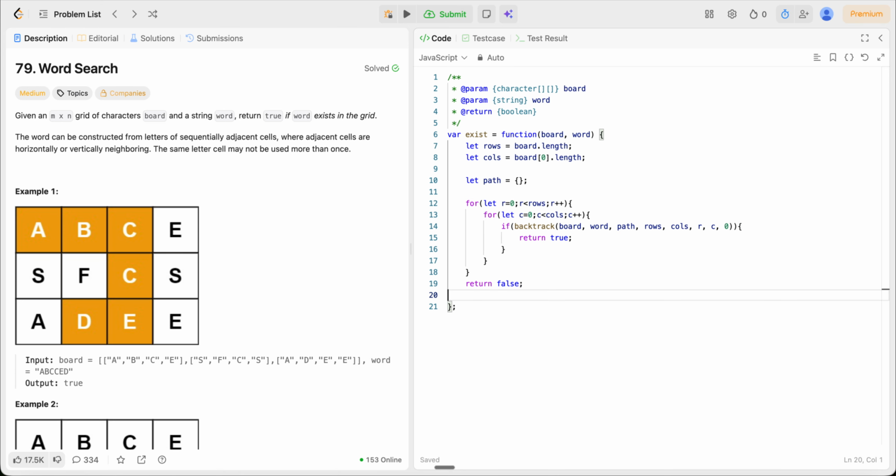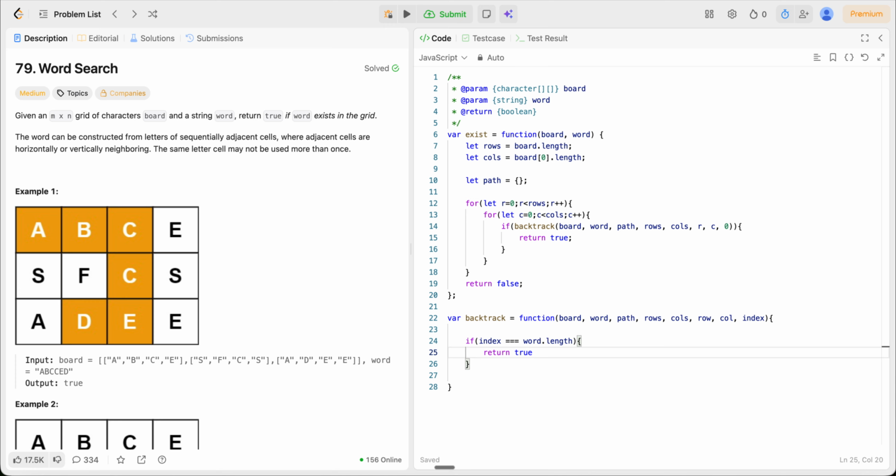Now let's try to write the backtrack method. So we need board, word, path, rows, columns, row, column, and index. Our base case would be if index is equal to word dot length, that means we have explored the entire word, so we can return true from here. We also discussed the bounds.